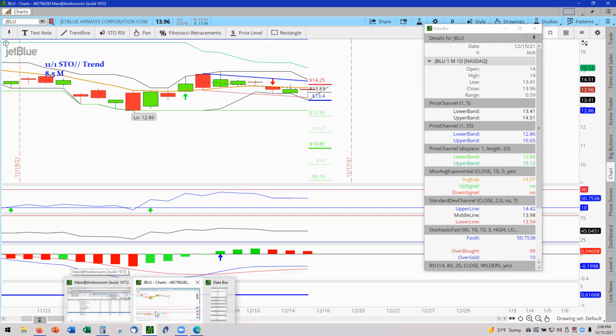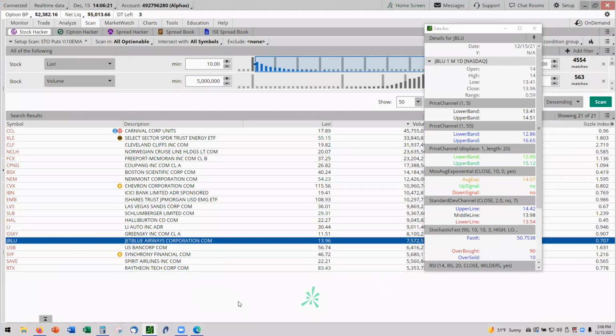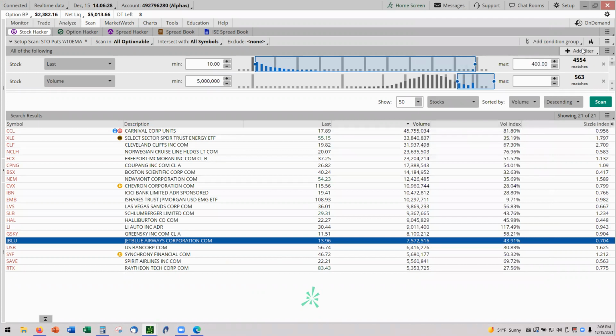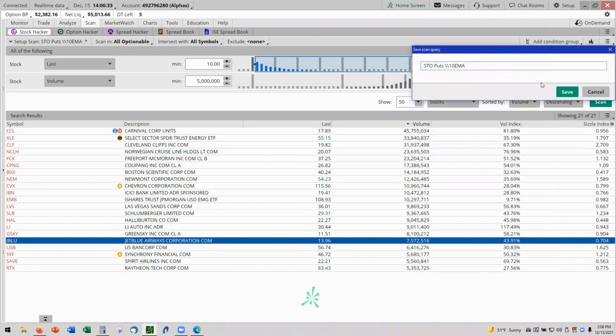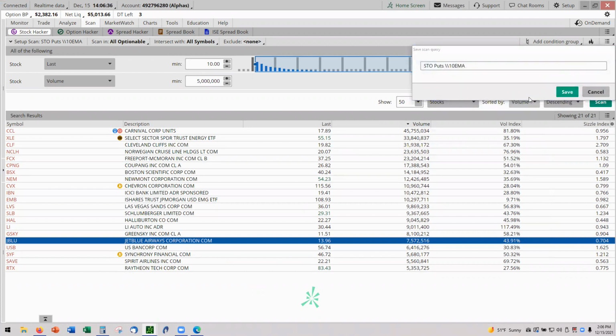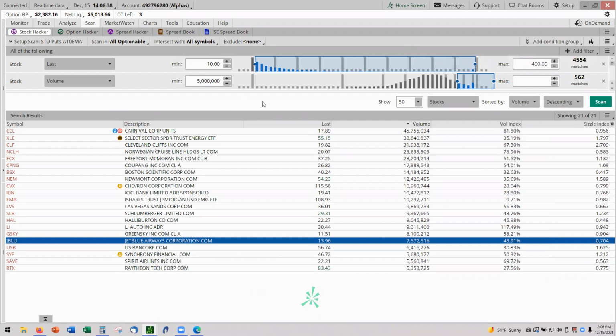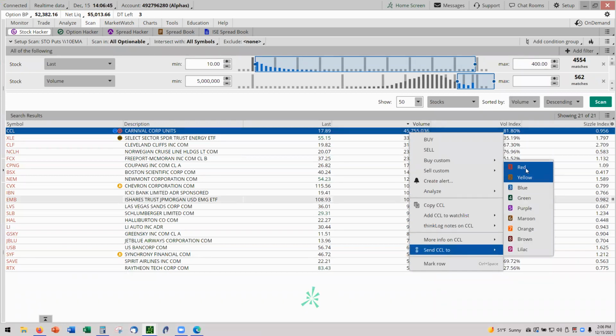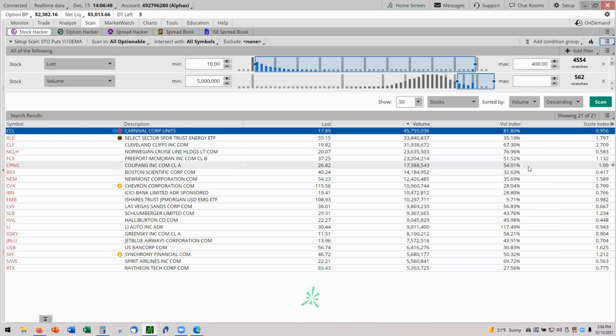I would highly recommend that if you're interested in building that scanner, now that we have done quality control, and we actually jumped the gun and went to the trade, now we're going to save it, without that last command that I took off. So we got these. Now you go to the top and work your way down and start looking for trades, depending on what your parameters are.